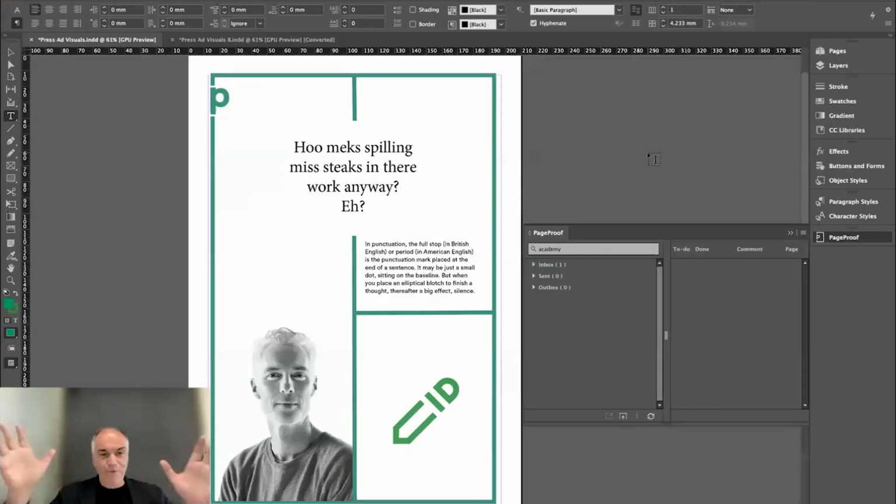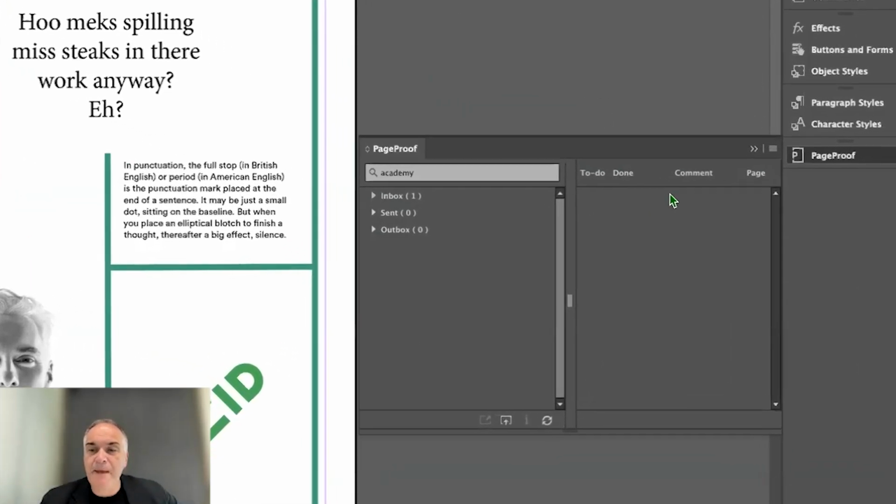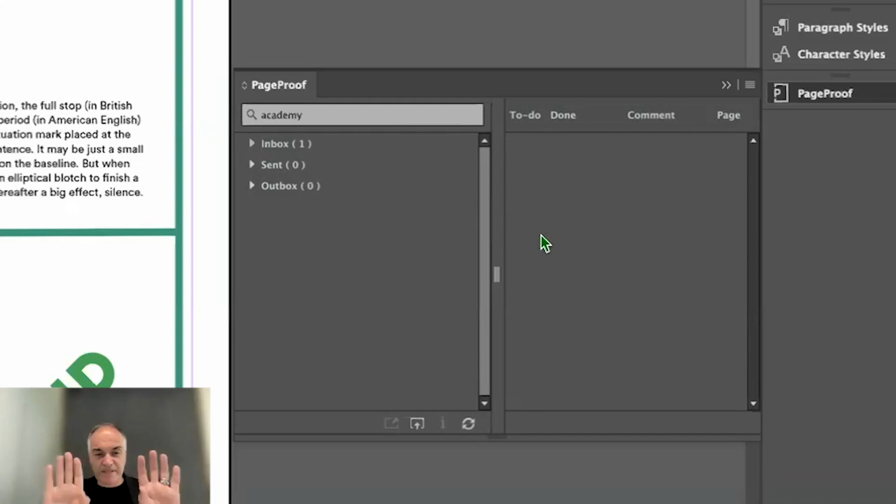So now, here we are. We're inside of InDesign, and you can see the panel showing up. Now, this panel works the same way across all the applications. There are some slight variations for the video tools, but let's do a little bit of an orientation about what we're seeing. So panel shows up. You'll see it split into 2. Left-hand side of the panel is essentially a replica of your PageProof dashboard from the web browser version of PageProof.